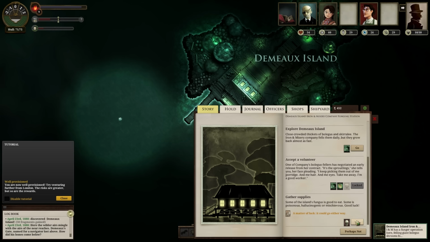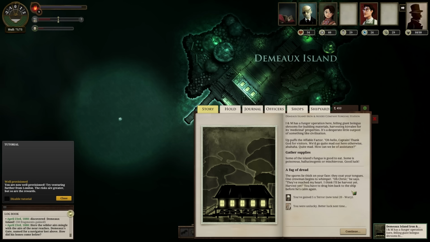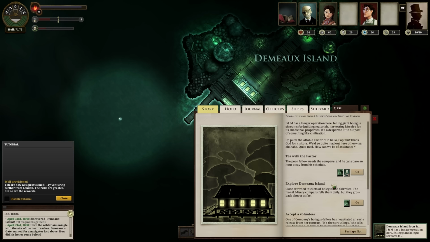A matter of luck. 60% chance of success in gathering supplies. We did not. I might try it again, though. My terror's not that high. I think I can afford it. Oh, come on. I'm going to have to try it again now. There we go. We gained 1 supplies and terror. That's something we can deal with later. Terror, of course, has a bunch of problems and will cause your people to go insane later on.